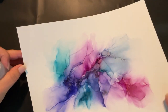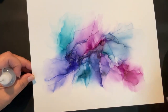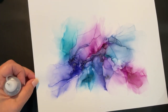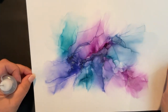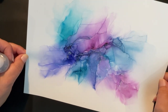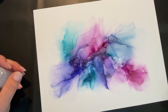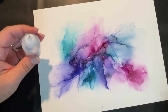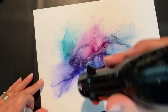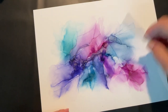Not happy with this. And it's this mess in the middle. This is my problem with this one. It's the mess in the middle. I don't like to have it too busy in the middle of the painting, but if I keep on going too much with it, everything's going to be blended together. I'm not going to get the colors that I'd like to have, but I'm going to try one more little fix here, maybe. See what happens.